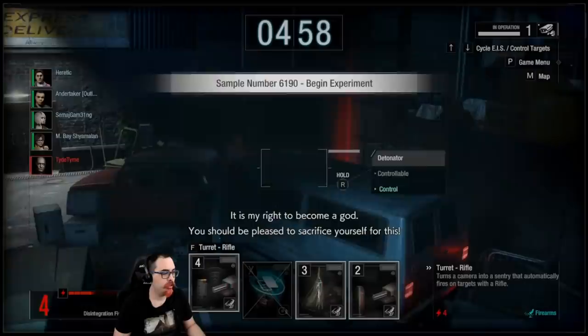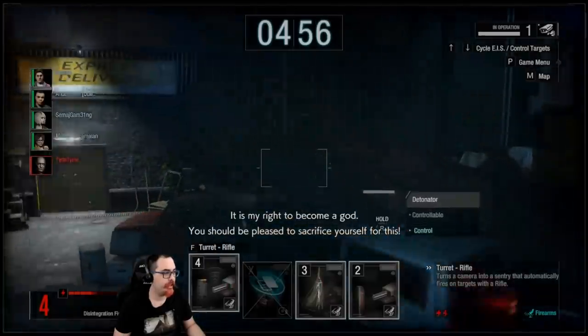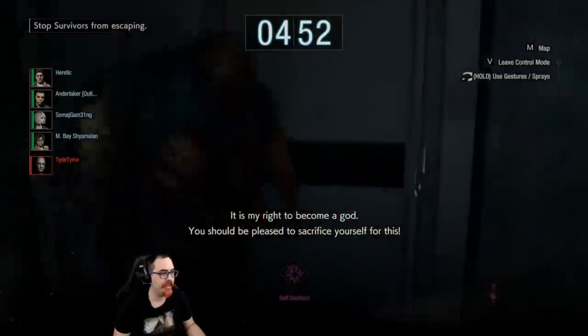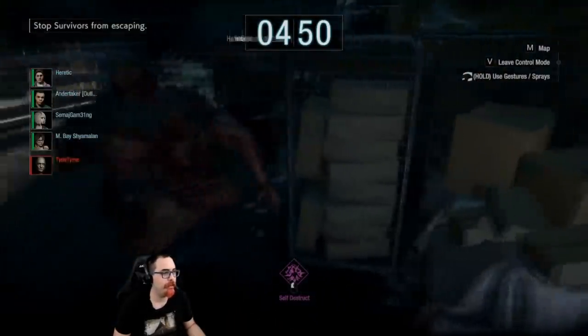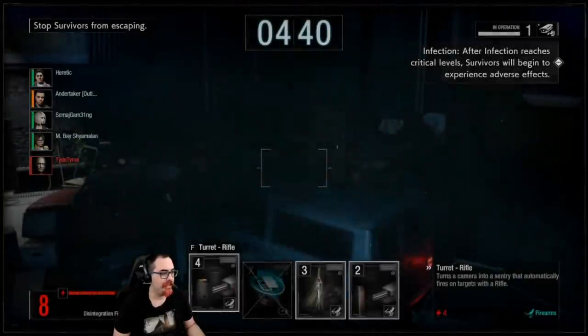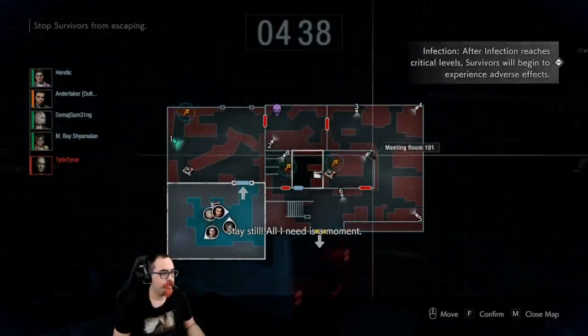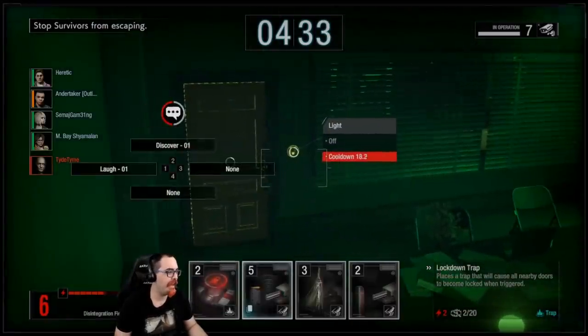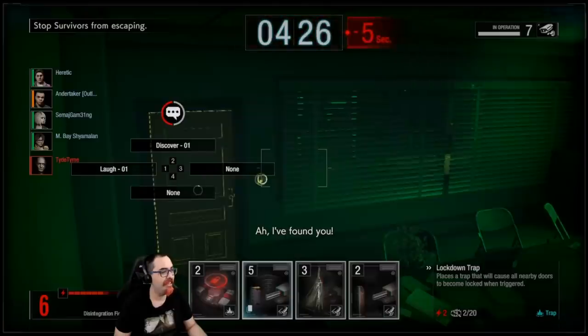Okay, we will go ahead and actually watch that and grab a little detonator. Boy, here. This is an old strat I had for Spencer at the start. Not a great strat, but it's a starting strat. Stay still. All I need is a moment. So we go ahead and set that up. What do I have? I found you.